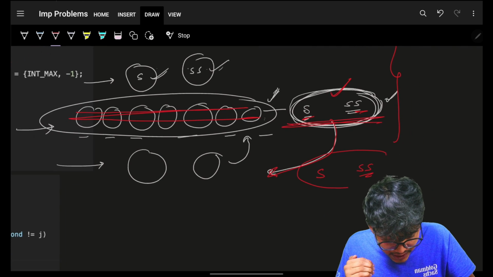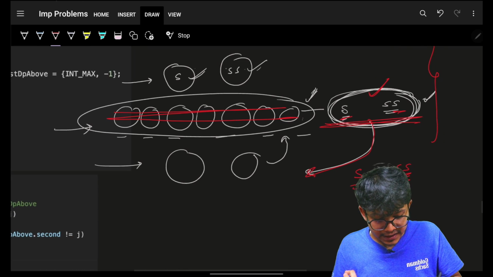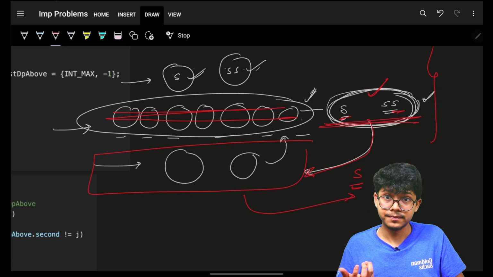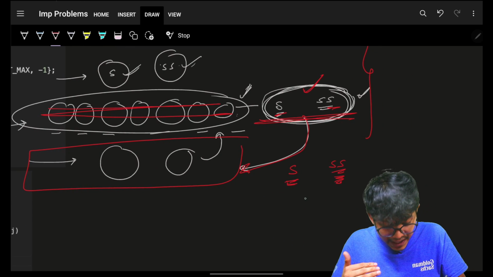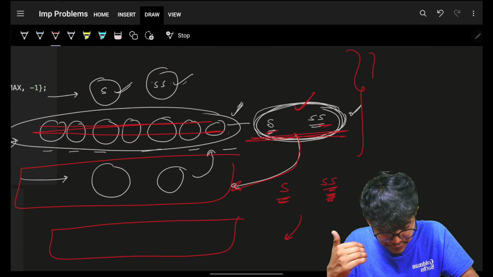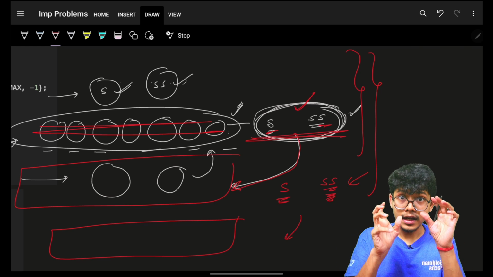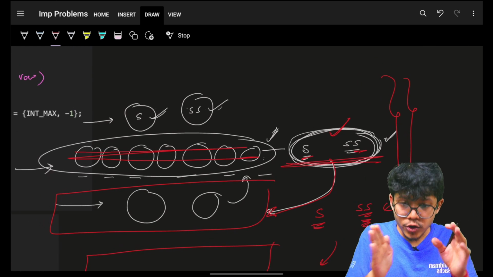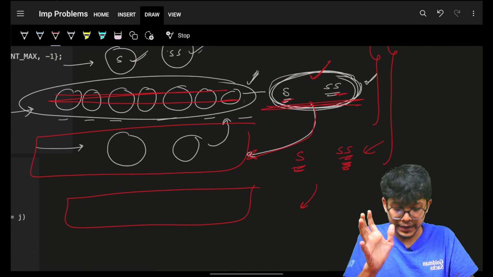Now for the current row, you will have to compute the smallest and second smallest, which for the next row will be taken into consideration, as for all the rows. Again, this can be a bit tricky. Understood what I'm saying? Please go back and look at what I said. I'll not repeat it, because people say please don't repeat, but I'll simply say one thing.